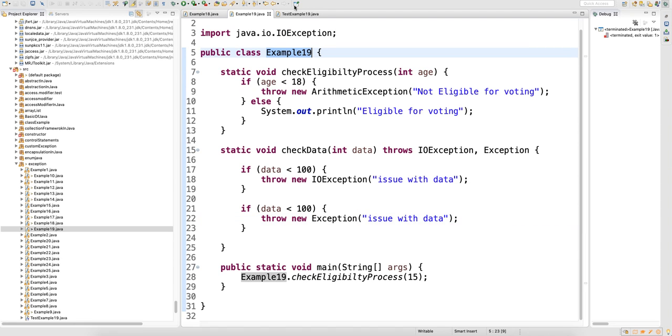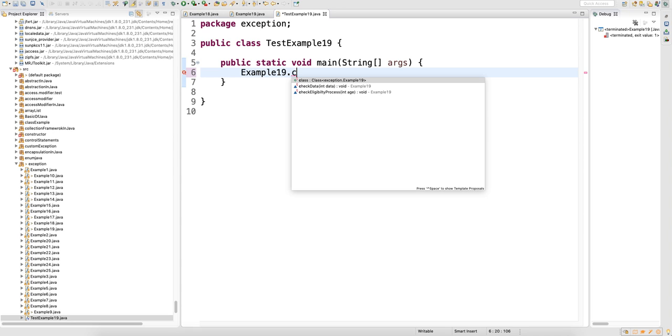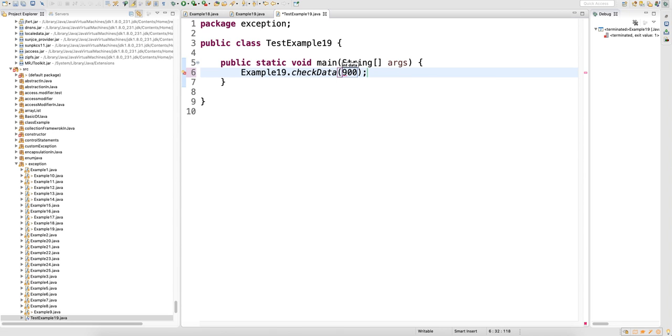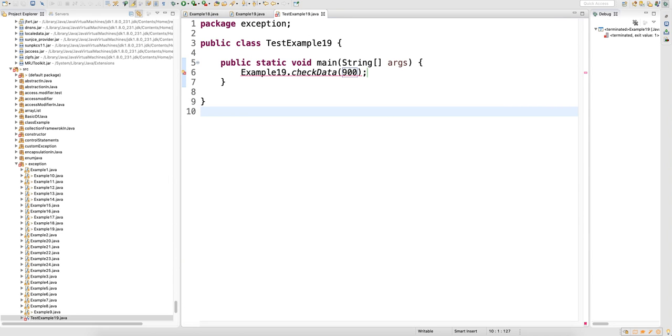Now go here and call the method called checkData with 900. Look at this. The moment I called the method, I am getting a compile time error. Why am I getting the compile time error? Because this method throws the exceptions. When it throws the exceptions, the compiler will tell you, boss, this method throws the exceptions, please handle it.